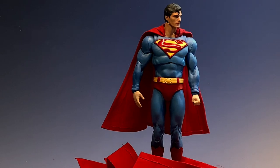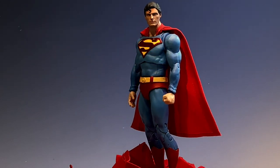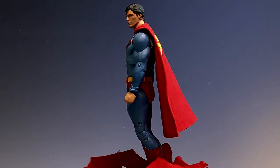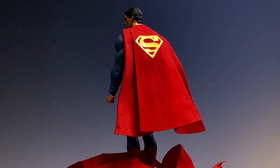So I'm going to leave you with a small clip of the finished product, all three different looks. All of them have the logo on the back, which is cut on a Cricut cutter. Totally makes a difference. It makes the cape so much nicer.